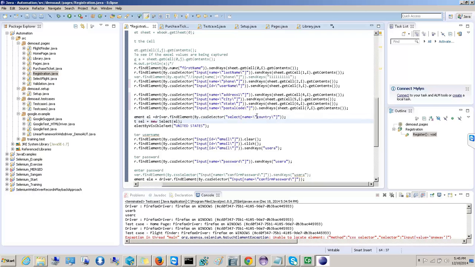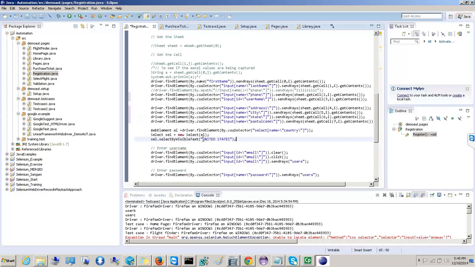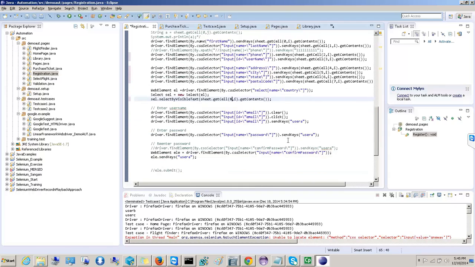Okay, you got it right. This one. So simply we change. Okay, finally, username, password.